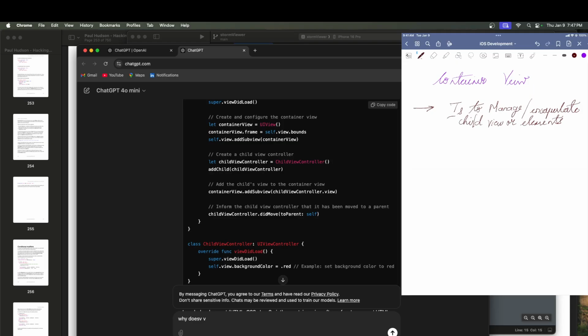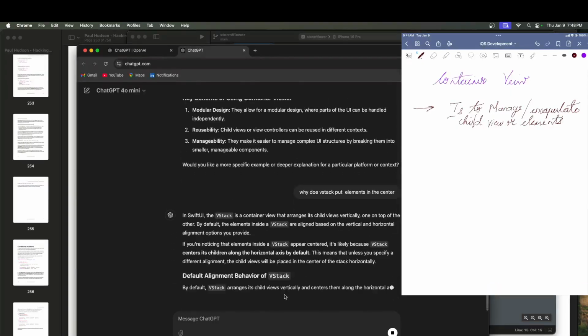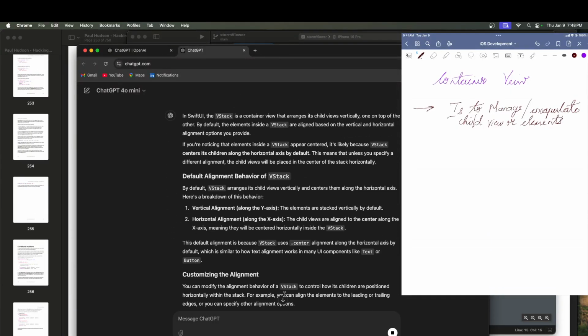As you can see, it's putting all the elements in the center. So there is this property: by default, it will center the children along the vertical axis.